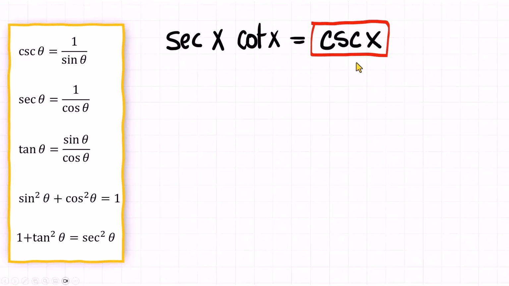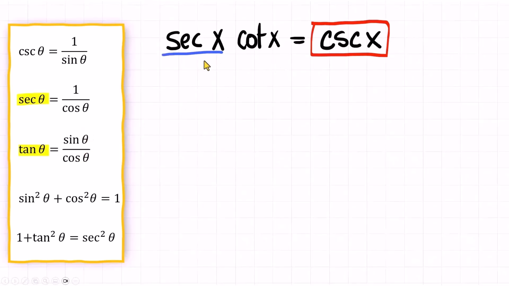You are not solving equations here. You are just doing algebra gymnastics with these trig identities to make this pop out at the end. You do not touch the right side at all. We got to look at what we have. I know I have a secant, so I'll be using this because I need to turn it into its cosine version. I have a cotangent. I didn't write cotangent because I don't need to. If I have tangent as sine over cosine, I know cotangent is the same thing, just flipped over.